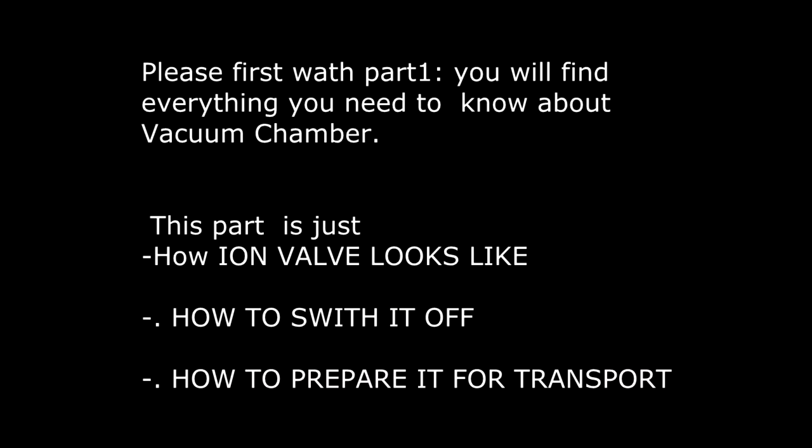Part number 2 starts from Vico RG75K, ionization gauge. The vacuum gauge is based on the ionization of the gas molecules by constant flow of electrons.